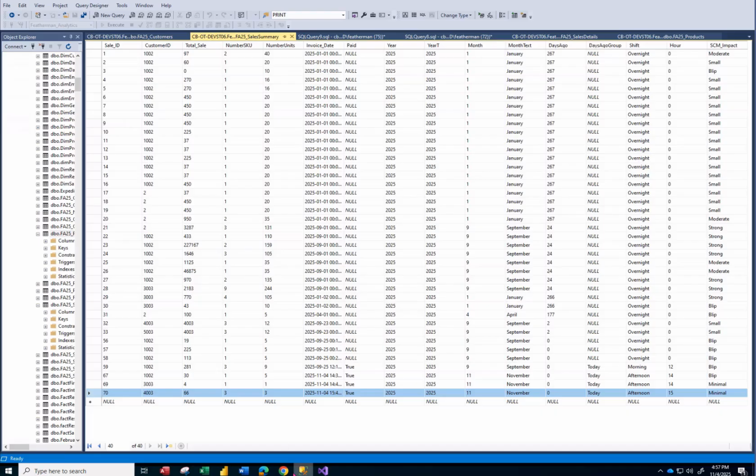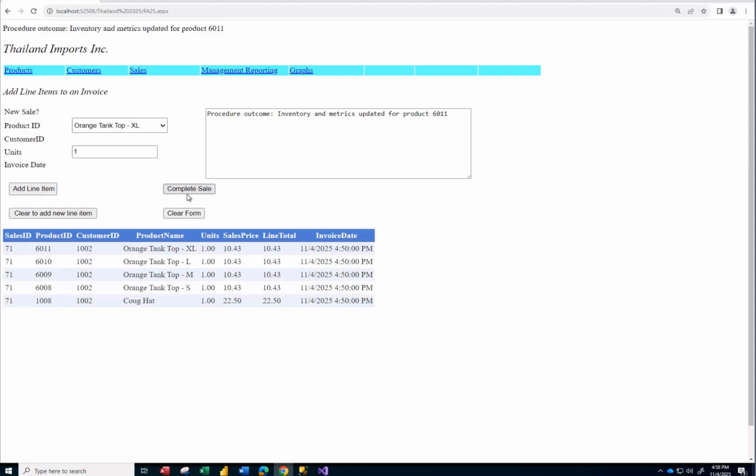So what does the complete sale do? It updates the customer record, and then it also condenses the line items and adds a new row to the sales summary table. And we wrote all that nasty code in the past, and now we're just running it. So here we go, complete sale.